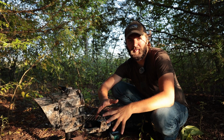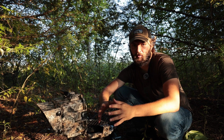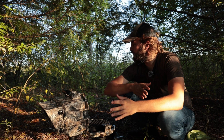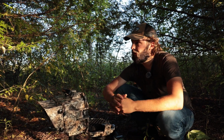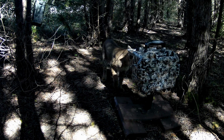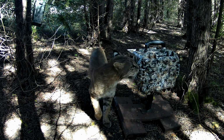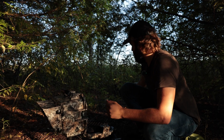So we just finally set up the camera trap. It's taken us quite a while just because the composition at first didn't work out quite well. So we've got this secondary trail just through here, and I'm fingers crossed that we can get the bobcat coming through. Usually it travels this direction and then it's followed by a second one. So we've had the first one this morning, so maybe the other one will come through either later on this evening or tomorrow morning. We've got one flash behind, one just in the tree here, and one behind me here.